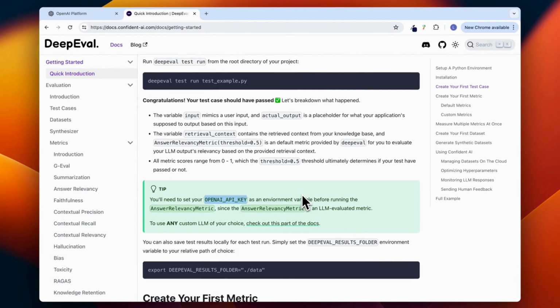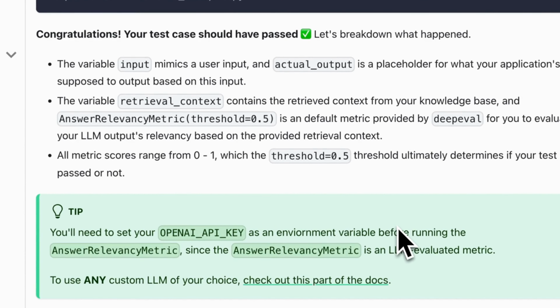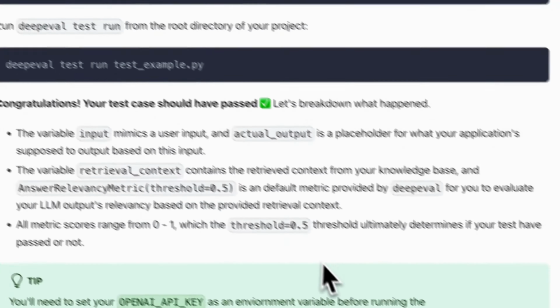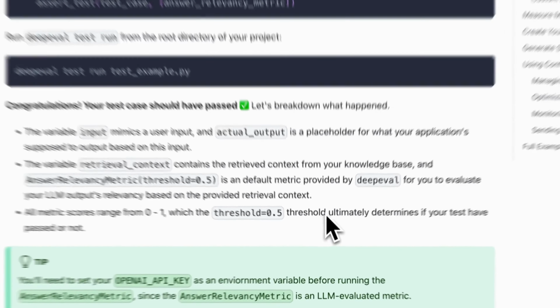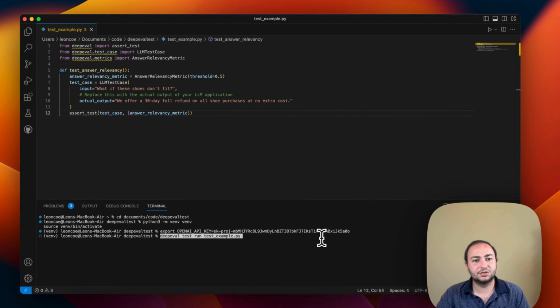So you're going to see that at the top of the next segment, but this is a really important sticking point because we don't want you to get errors whenever you run your first eval. So make sure you create a new private API key for OpenAI and export it as an environment variable so we can actually run our evals. Great, so I exported my OpenAI API key as an environment variable. And now we're ready to run our eval.